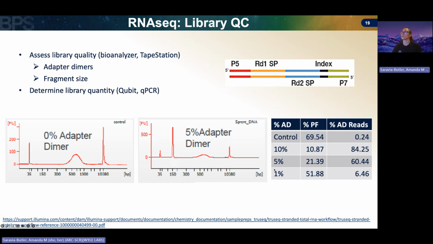And just a reminder, as little as 5% adapter dimer contamination will lead to 60% of your reads at the end being adapter dimers. And so again, you'll have to throw away 60% of your data if you have just 5% adapter dimers in your library. So super important to do QC on your libraries. Super important to do an extra cleanup to get rid of those adapter dimers if you are seeing them. Just reminding you of a picture of what your adapter dimer looked like. Again, there is none of your cDNA sequence of interest in here. So all you're sequencing in adapter dimers is the adapters themselves.